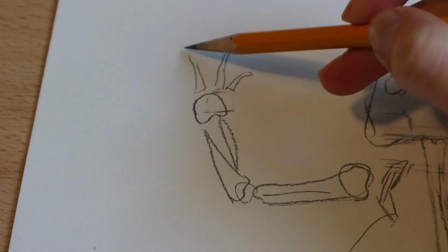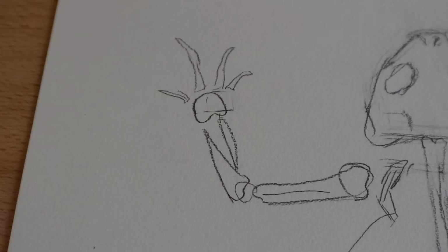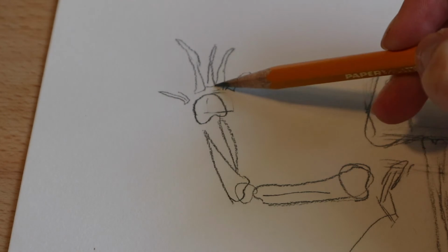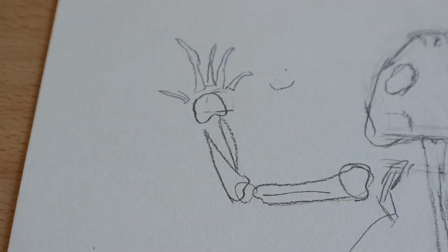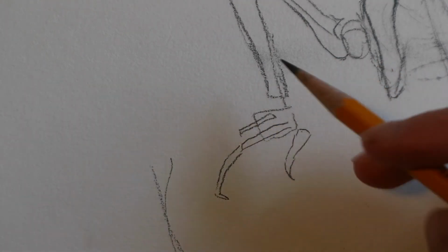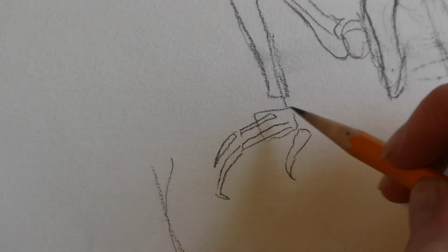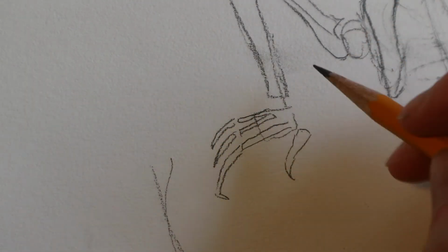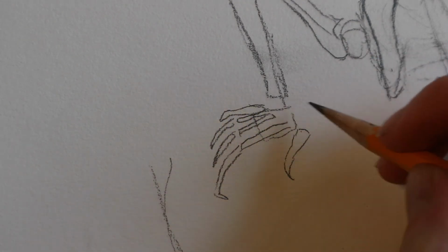Now I'm going to draw the claws, starting with the hand. And just remember that beardies have 5 claws on each hand and each foot. Beardies have feet larger than their hands, so here I'm going to draw the metacarpals and the phalanges. What's also interesting about their feet is that their toe closest to the back of their tail is the smallest, almost like a thumb, and the second toe in is the longest, kind of like a raptor claw.